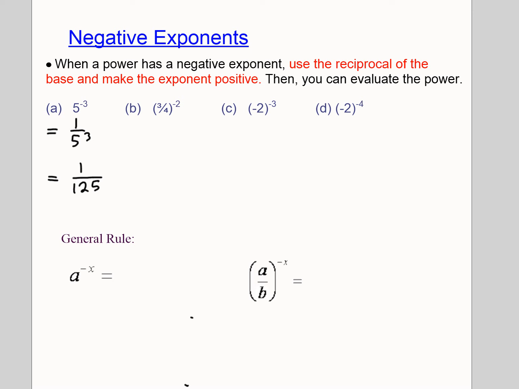Remember, when there's a fraction, the reciprocal of 3 over 4 is just 4 over 3. It's really important that you keep the brackets, because if you don't keep the brackets, you're not doing it to both the top and the bottom number. So this one will become 16 over 9.